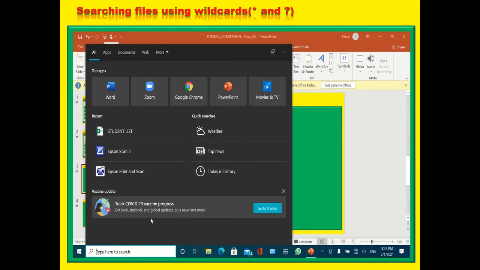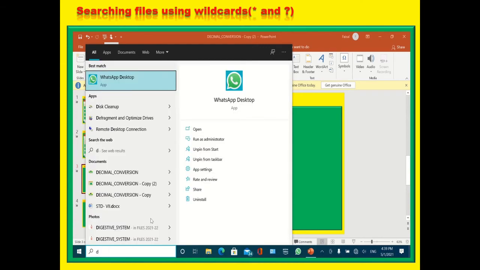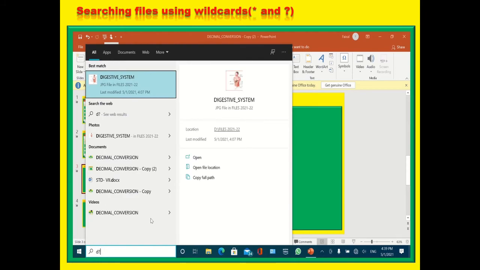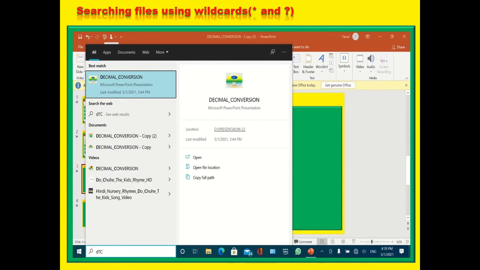Now you see there is a situation where you are searching for the name of a file and you don't exactly remember the spelling. You forgot the spelling of the file, but you are sure that it starts with D, and you don't remember the second letter, or you are not sure about it. Then you simply enter a question mark there. And you know that after the second letter, it is C. So the second letter you are not sure about, and you know the third one. Where you don't know the letter, there you can enter a question mark.